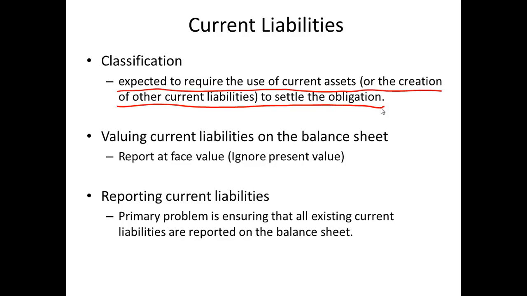Notice we're looking for the source of funds that are used to pay the liability. If they come from current assets or the creation of other current liabilities, then we classify it as a current liability. Otherwise, it will be long-term. They're recorded at their face value. In other words, whatever it says it is, it is.